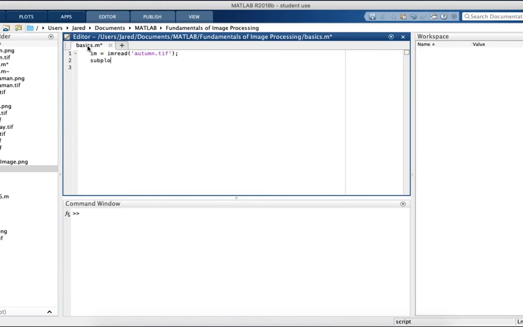and then we want to show these images side by side, so it'll be subplot 1, 2, 1 for the first image, imshow im, and then we'll just add a label and call it the original image. And now let's do im2 equals rgb2gray. So it's going to convert the RGB image to a grayscale image.